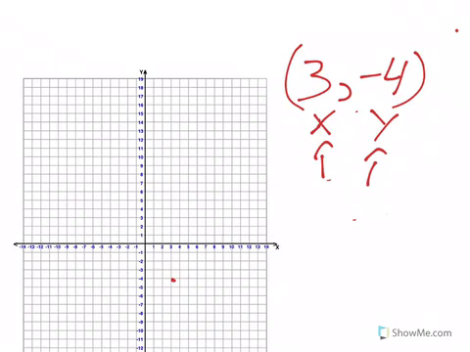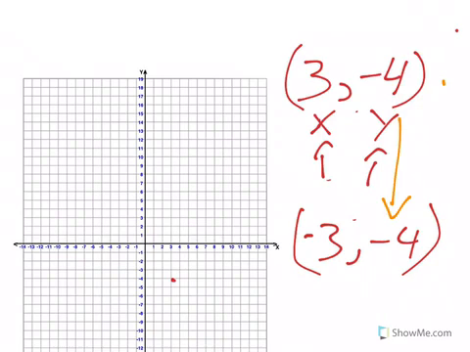If I give you a second ordered pair, which is -3, -4, what have I changed? Hopefully you're noticing that the only thing I changed is the first coordinate. The y-coordinate is still -4, it's the same. But instead of 3, I'm now using -3, so I'm using the opposite of 3. So we'd start at our origin, which is 0, 0, and we go back 3 to -3, and then down 4. We're going to mark that right about there. Now my markings are not perfect. It's hard to do it on the iPad screen.